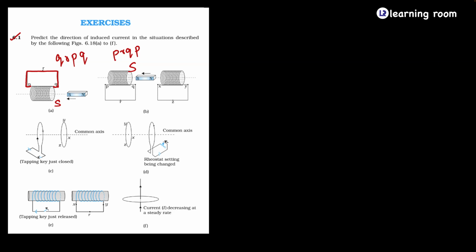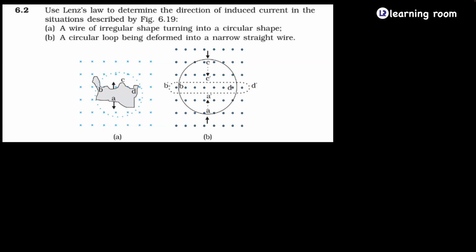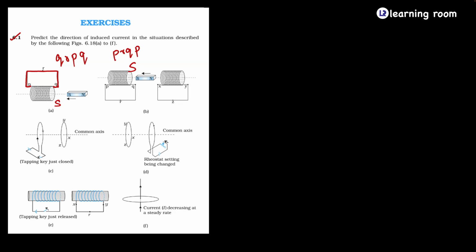Whereas when I talk about this wire, since the north pole is moving away, this side is going to be a south pole. Right? So this side it will be south pole, whereas on the other side it will be north pole. I am always comfortable looking at the palm, not at the knuckle, because that side is open for me. That will be easy for me to judge. Now, if you look at this one, the current is going to be in the anti-clockwise direction. Concentrate only on the first loop.